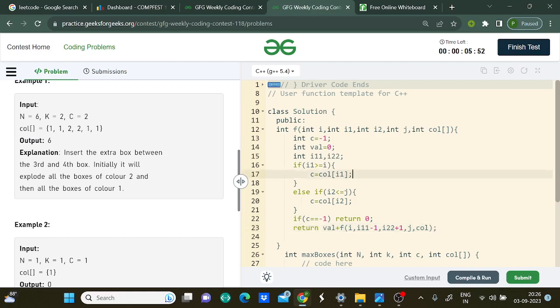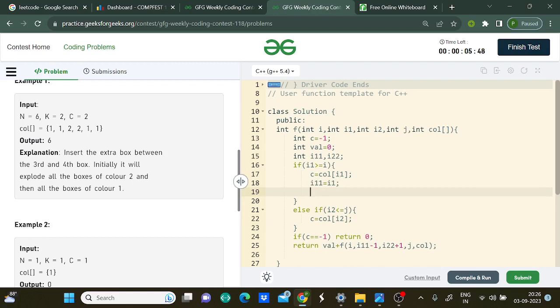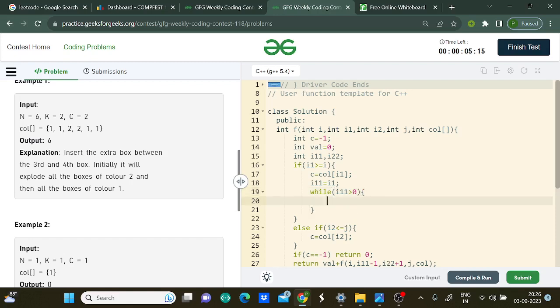So let's say I11 is equal to I1. What I will do is, while I11 is greater than or equal to 0, greater than 0, if color of call of I11 is equal to call of I1, in that case decrement I11.